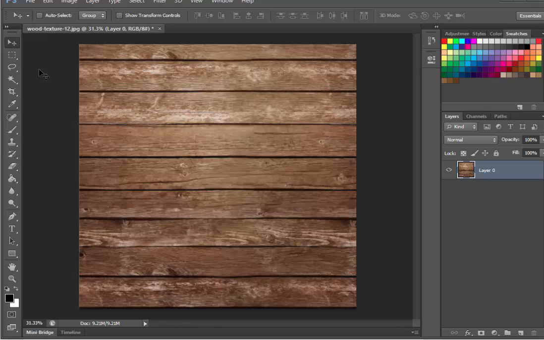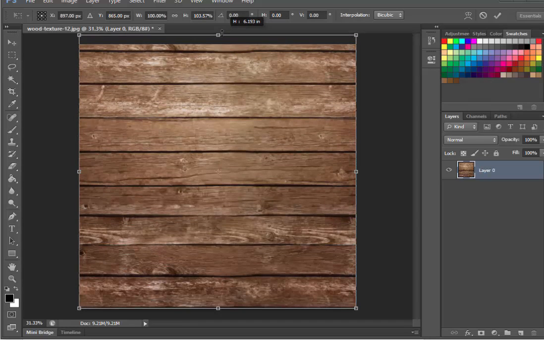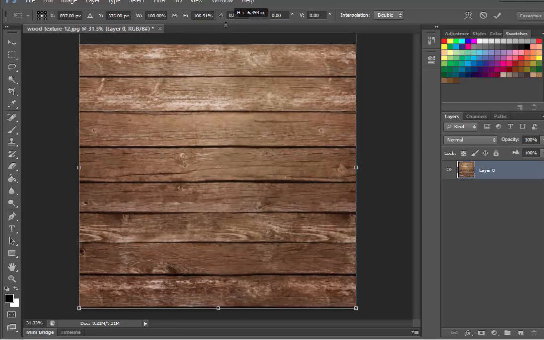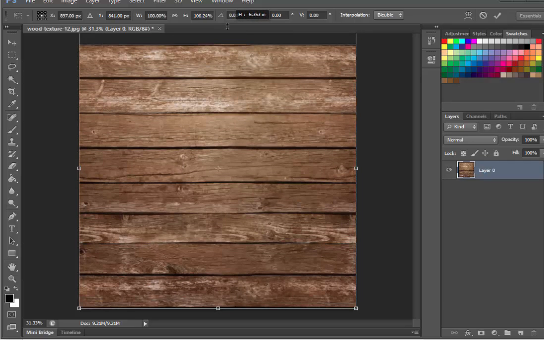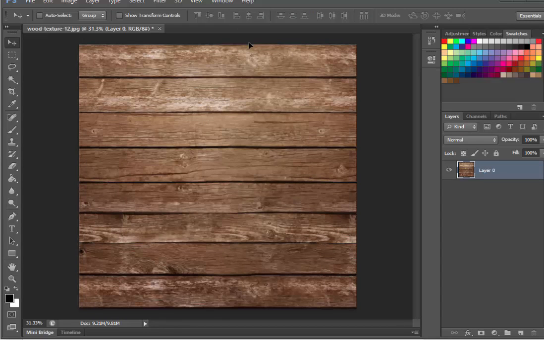Now I have to create the borders. When you have a crate, usually you have something that runs along the edge here. And because I didn't line this up really that good, we can manipulate the texture and make the wood grains more pronounced and even. So I'm going to do another Control T, and I'm just going to lift this one up until it's very similar to the bottom. I think there's a shadow at the bottom. And select enter. I'm kind of liking that. Looks pretty good. Good enough for what we're doing, right?